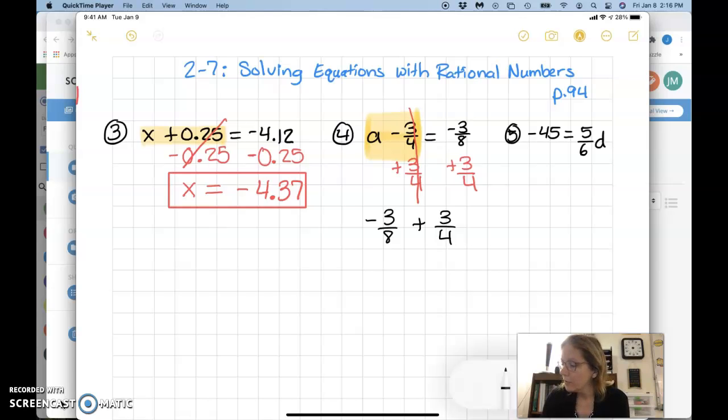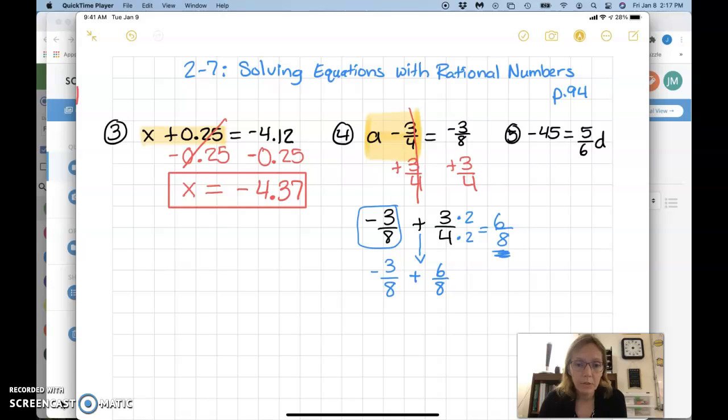So that means I have to leave this fraction the same because it already has an 8 on the bottom, so I'm just going to bring it down. But then this one, I have to figure out how to get an 8 on the bottom. So I know if I multiply by 2, I can get an 8 on the bottom. And whatever I do to the bottom, I have to do to the top. So I'm going to multiply the top by 2. 3 times 2 is 6. So now I'm going to bring that plus sign down and bring down my new fraction that I just made.